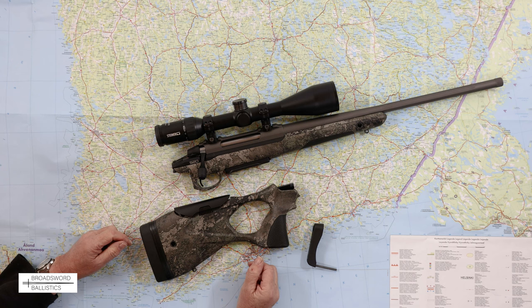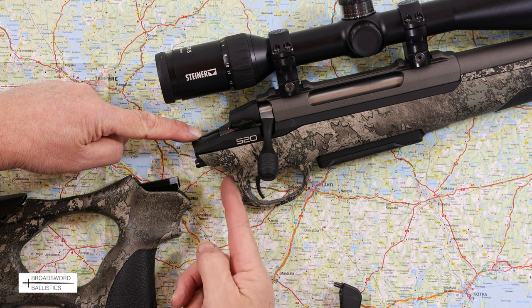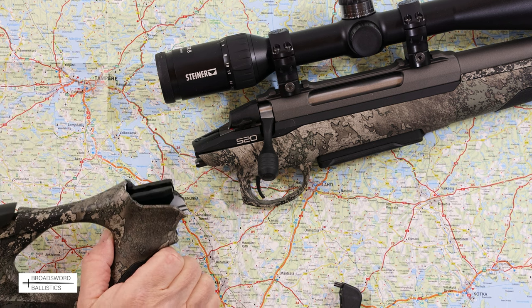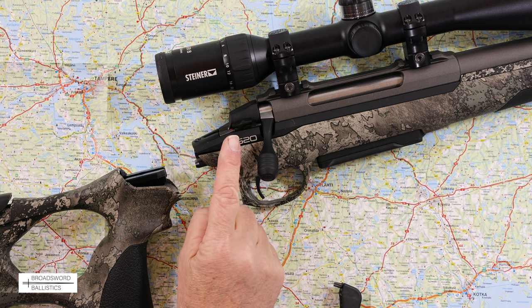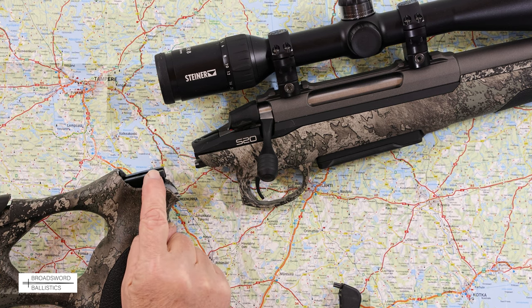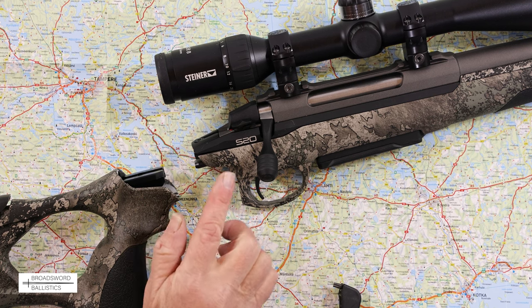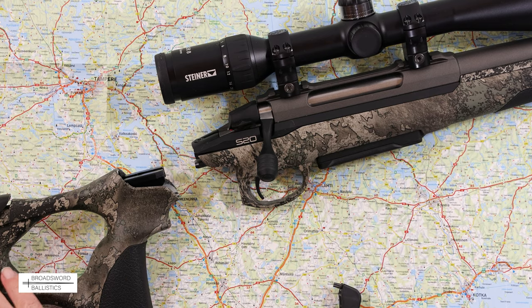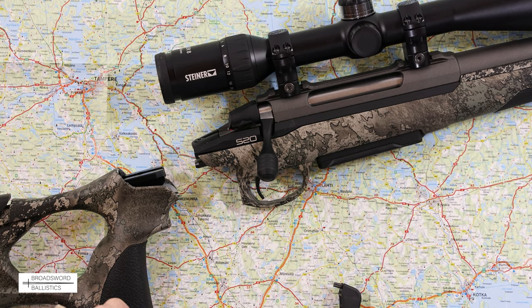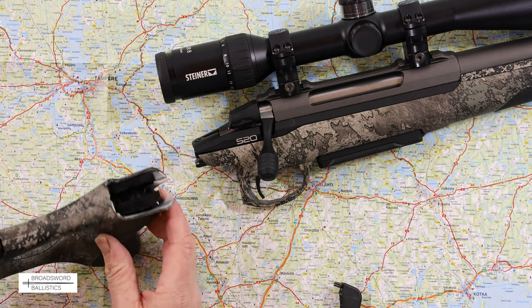So with the stock removed, after loosening off the two Allen screws here, you can see that what you have, and which is very essential on the S20, is an aluminium chassis to aluminium chassis fitment. It's metal to metal. You don't have polymer to polymer. So you get a total integrity of the exoskeleton aluminium chassis system. So it's very, very strong. I really like that. It's very, very simple.